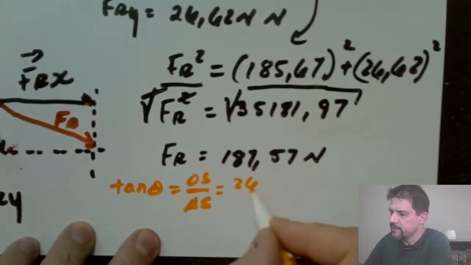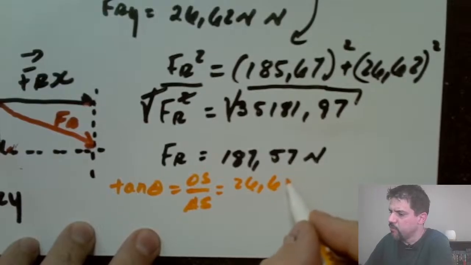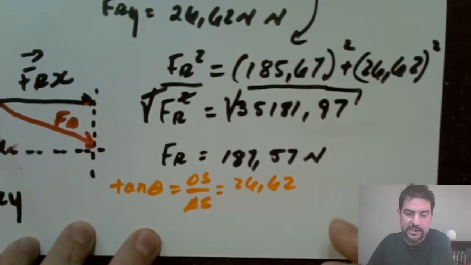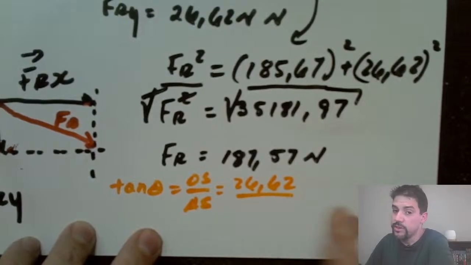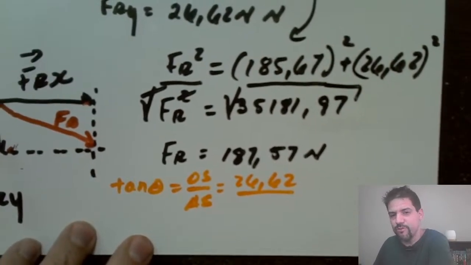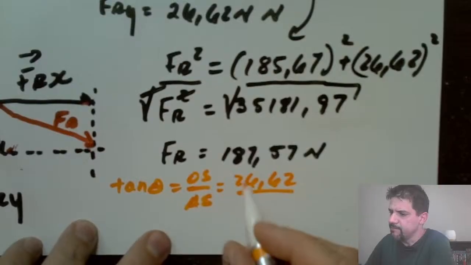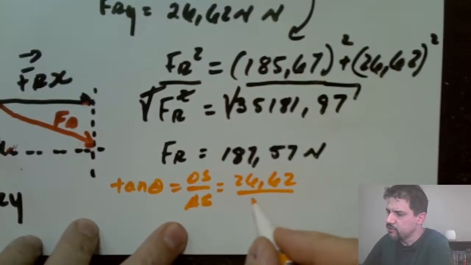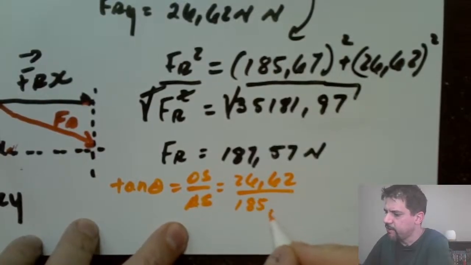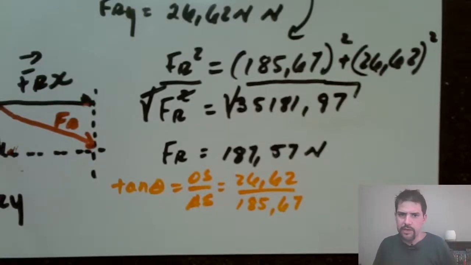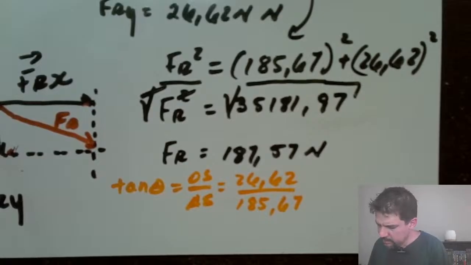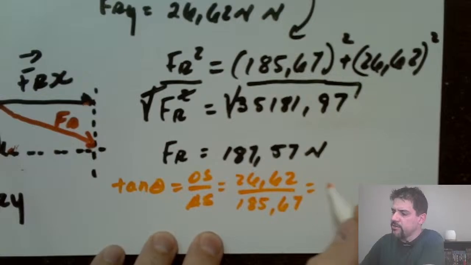I wrote 26,62. It might be a mistake with the calculation. Omolemo on the stream says that. Please fix it if it's the case. I'm not going to do it now, because it means I have to erase everything and start calculating. Okay, and then the adjacent side is going to be 185,67. If you calculate that one, let me just do it quickly here. This one is 26.62 divided by 185.67. I got 0.14. This one is not the angle.